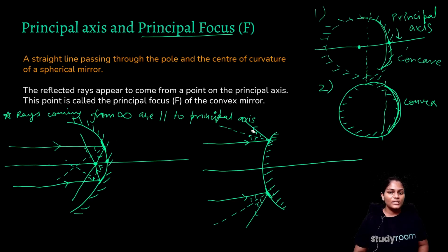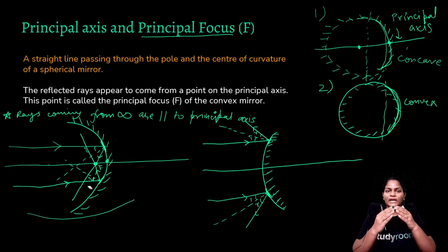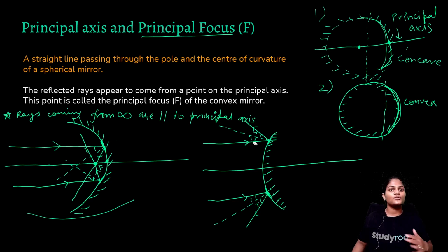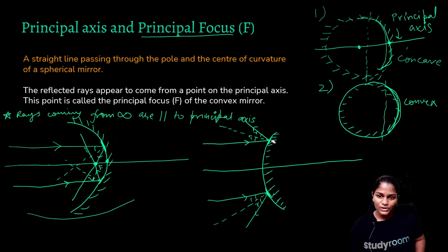Now, can you see that in the case of a concave mirror, right here, look here, the rays were reflecting and meeting at one point, right? But can you see these reflected rays meeting in case of a convex mirror? No, right? One ray is going in this direction and one ray is going downward. So there is no way that they are meeting in real life. But what if we back trace these rays? What if I just go here and trace this ray backwards with a dotted line? Dotted line always, because there is not actually any ray there.